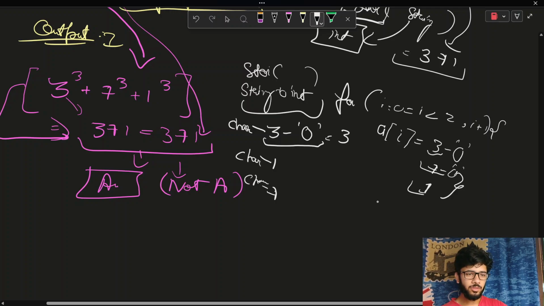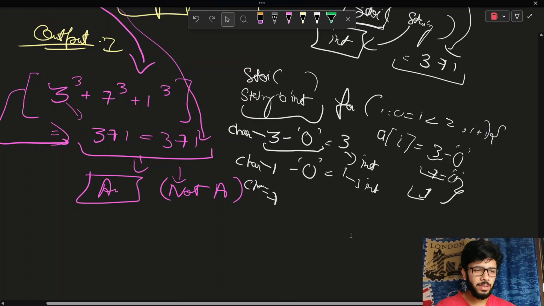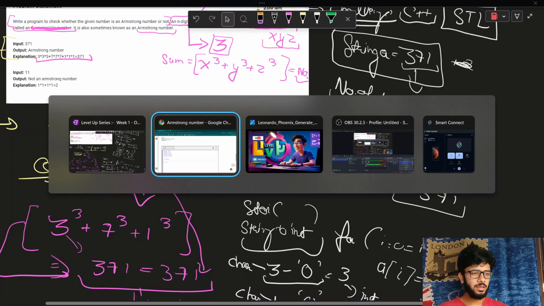Then it will become 3 but of integer type. It will become 1 but of integer type. So that's how the whole intuition behind the problem is done.